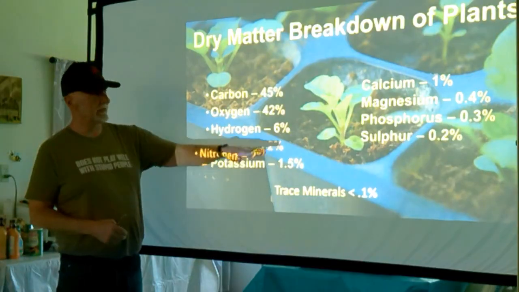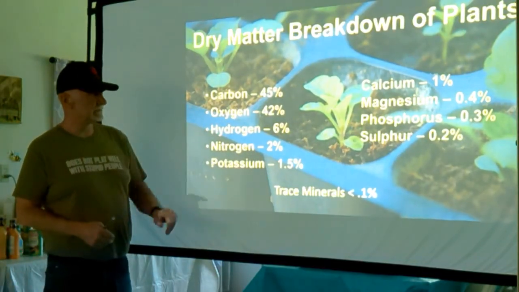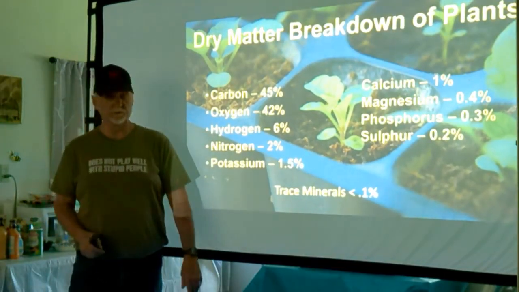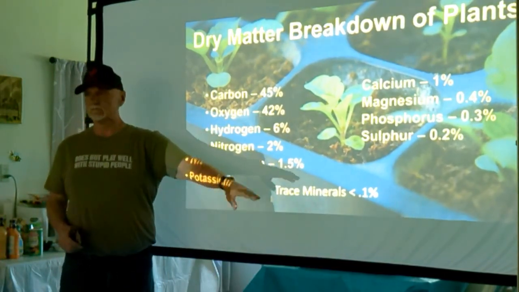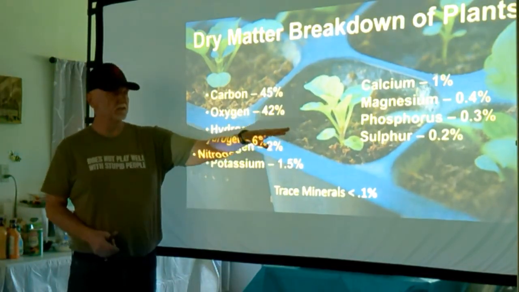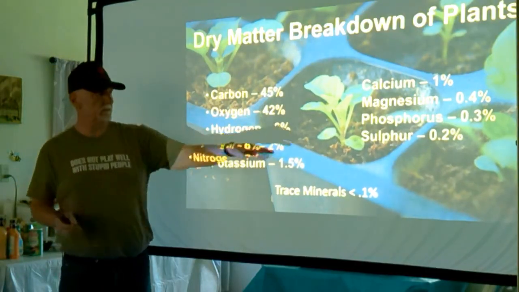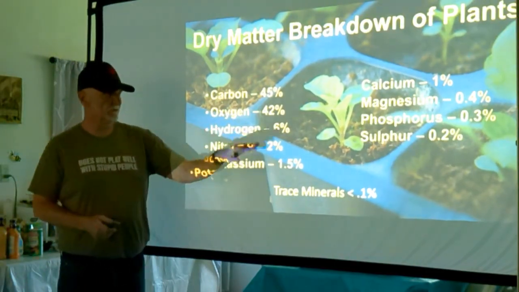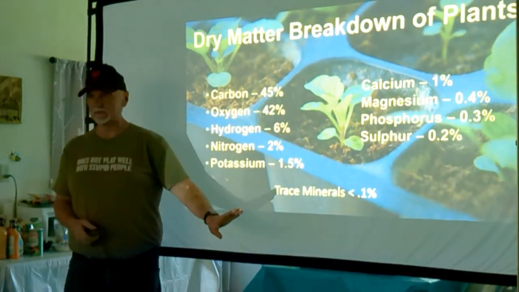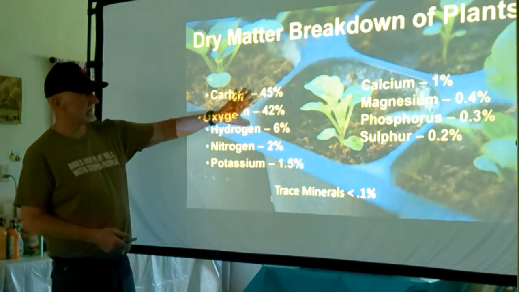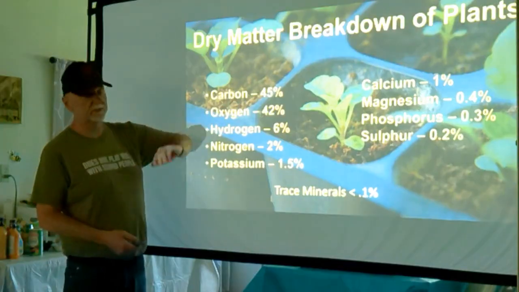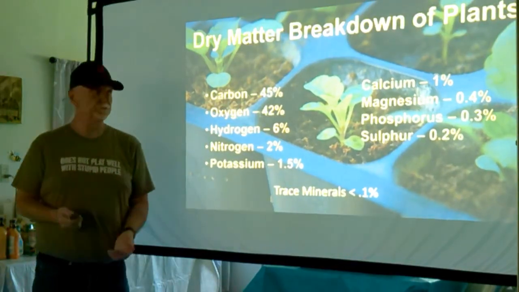But when we start adding the rest of it in, nitrogen is only 2%. That's one you hear about all the time. Only 2%. Potassium, 1.5. Calcium, the mama of all the nutrients, is 1%. Magnesium, the dad, is 0.4. Big mama, little dad. Phosphorus, 0.3, sulfur 0.2, and all the trace minerals are 0.1. All of these things are necessary for a plant to grow, but if you miss out on these 3, you're going to have a sickly plant. And so we're going to start looking at the best way we can get that into it.